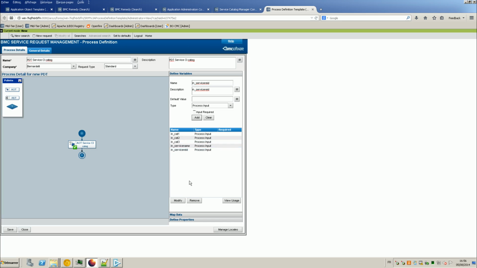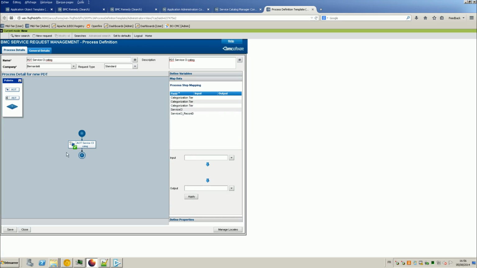Then when I created those variables, I had to map them with the information that is waiting in the AOT. So for example, in input, here it's the information I got in the AOT, and I want to map it with the variables.